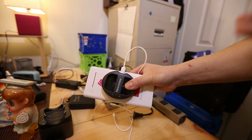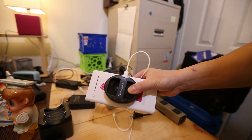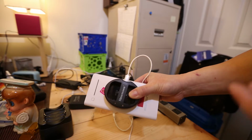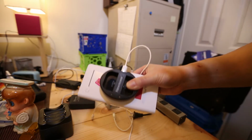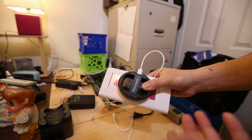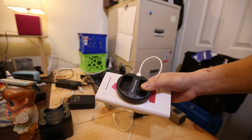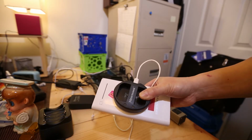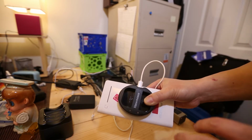you can use this anywhere. You can take it on vacation. You can charge in your car. If you're going on a tour and you're in a bus and your battery dies, this is the most portable solution. So to get about 2 chargers and a power bank, you're looking at about $60 to $80. But this is a very, very portable solution.